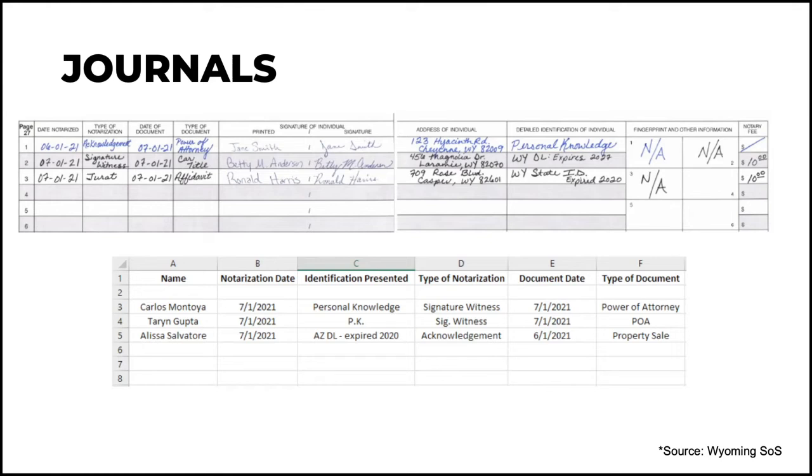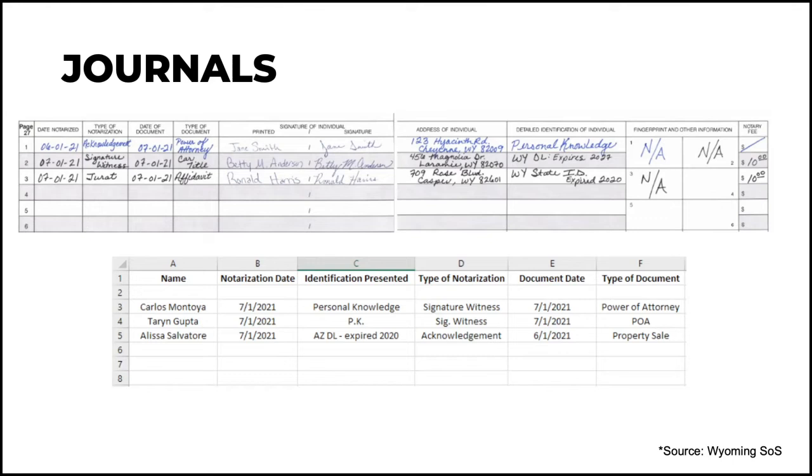Okay. So as you can see on this, I'm hoping that those weren't real people, because the state just kind of has it up there on the website. But let's analyze this for a second. The very top one is page number 27 of that journal. You can see that in the top left. It has record number 1, record number 2, number 3, the date that it was notarized, the type of notarization that it was, the date of the document, the type of the document. It has a spot for them to print their name and sign their name as far as the signer goes.